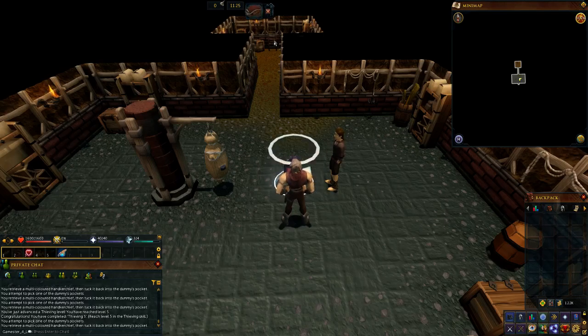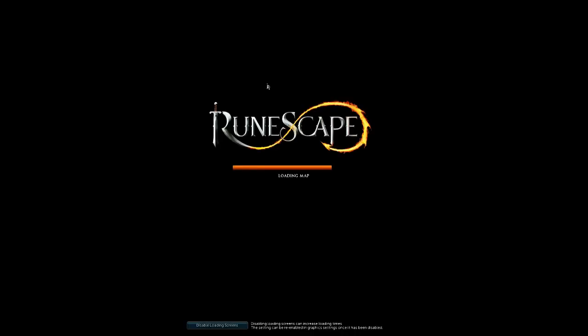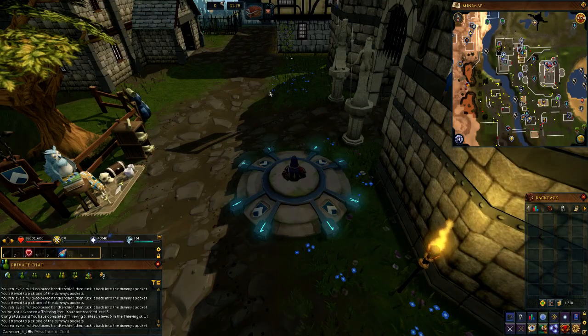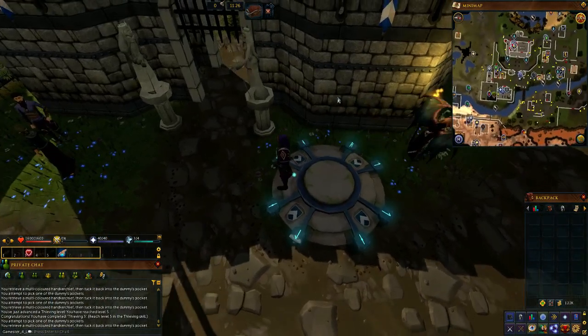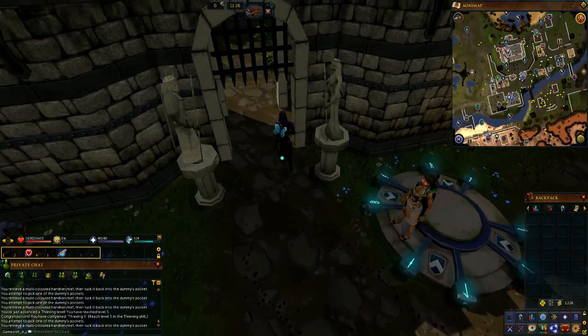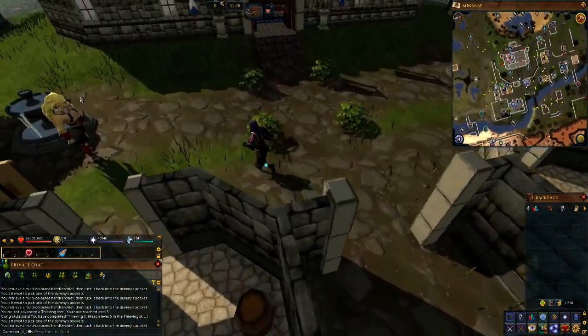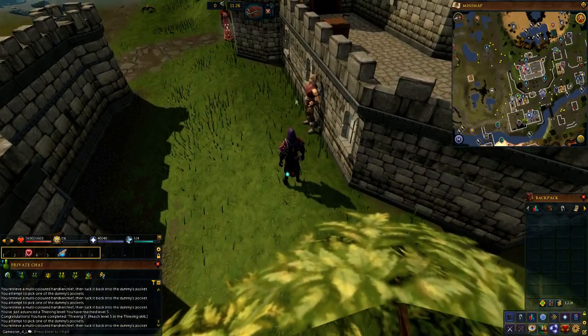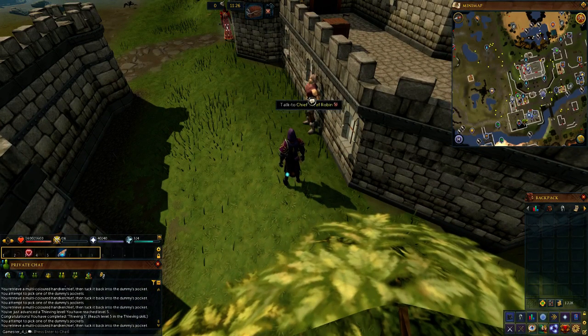I mean, it probably took the same time if I run it, but... Right, here we go, Lumbridge Castle. Right, so Darren is over here. As you look at the castle, he's to the left. Not Darren, sorry, Robin. And here he is, so let's talk to Robin.